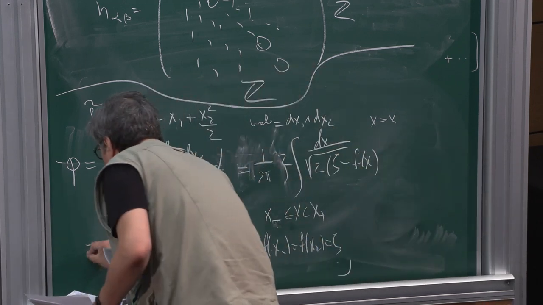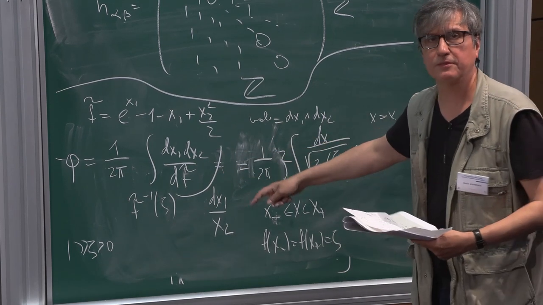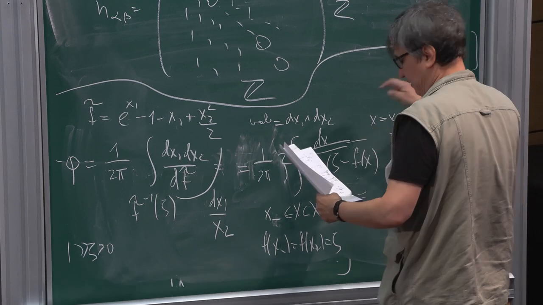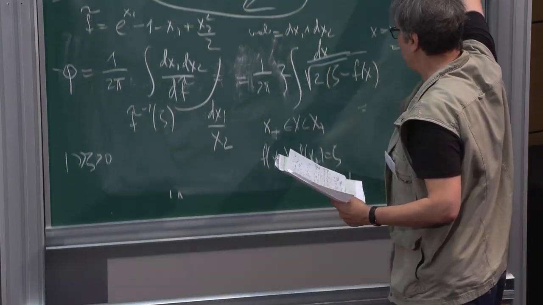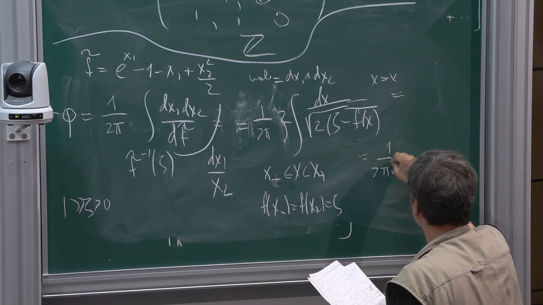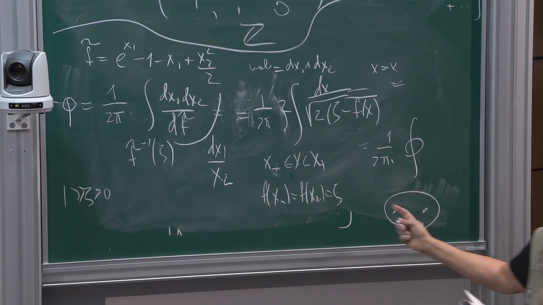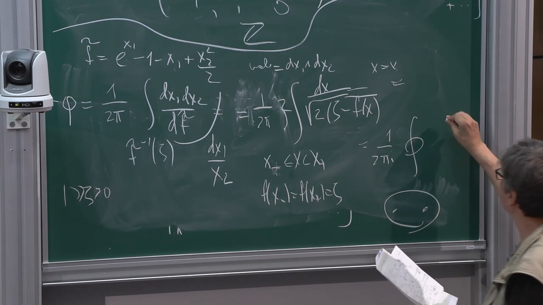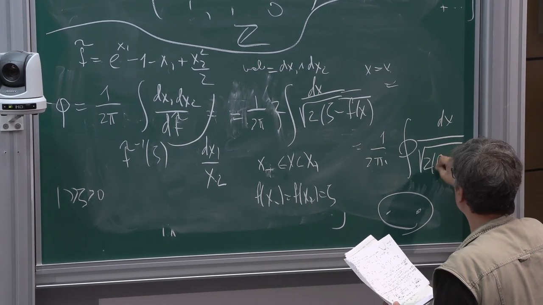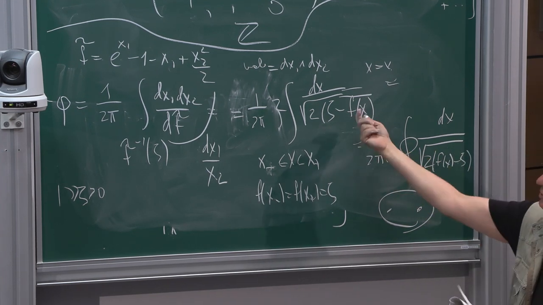You imagine that zeta is a positive variable, very, very small, and x1, x2 are also real variables, very, very small, so you get the rest of the integral. Can you leave the blackboard? Yeah, I can leave the blackboard. Or you can write it as 1 over 2 pi i times a contour integral in the complex plane surrounding 0, dx divided by 2 f of x minus zeta. I put i because I change the sign of this.